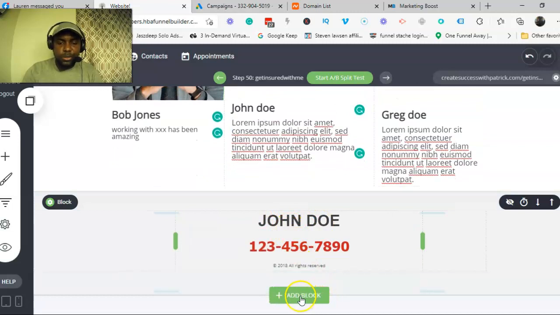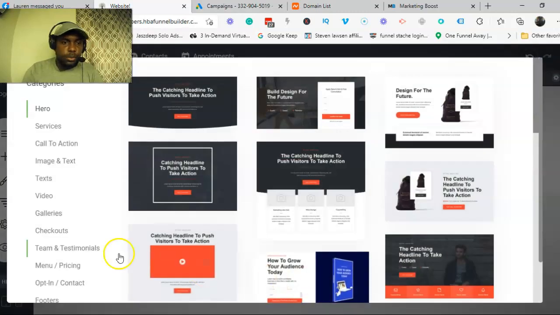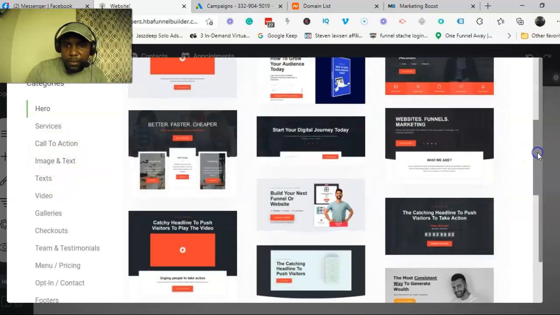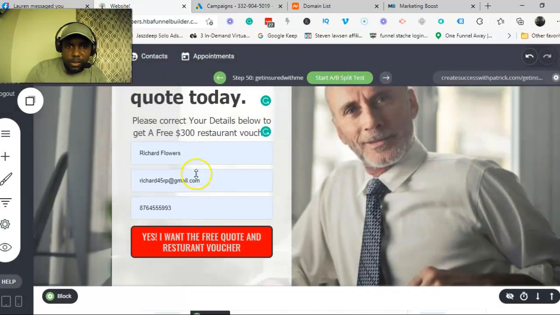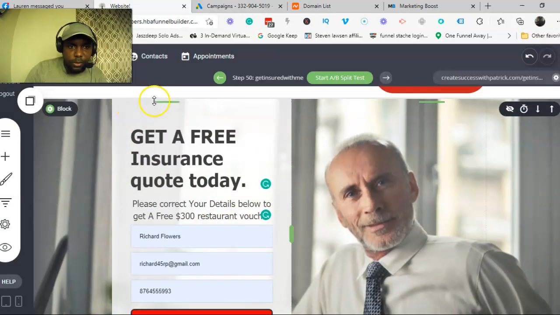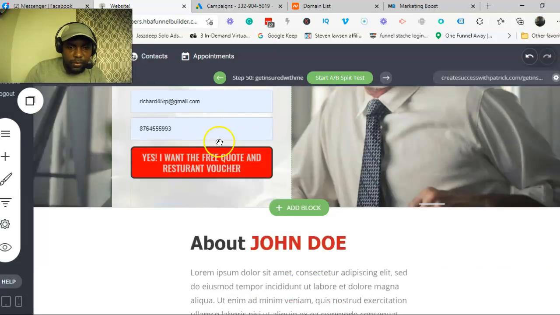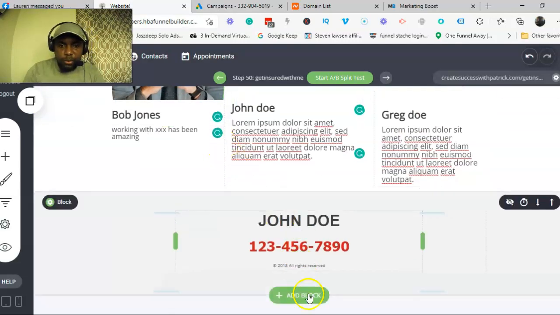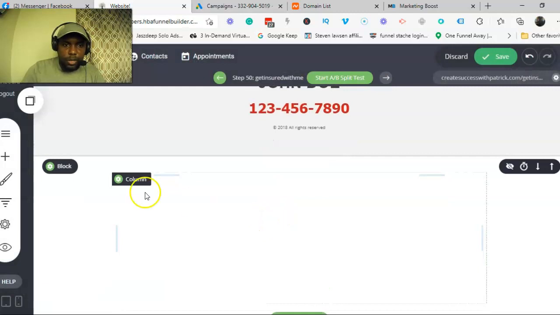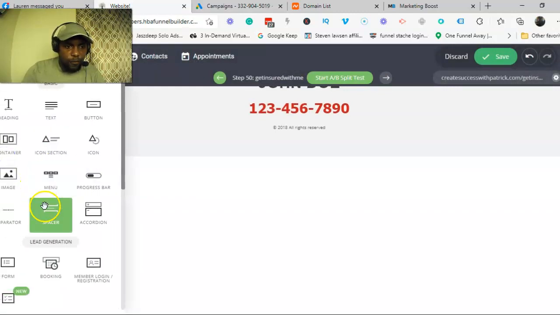And what you need also is a simple lead capture page here, as well as a call to action form. So you do have a form on the page right here. In fact, let me just take a look at this form here. All right, I think you should be able to copy this as well. So what you can do is to look at this section. If you can copy it, that would be fine. If you can't, what you can do is simply hover over this section and click on add new block, empty block. And now what you can do is to drag a form.